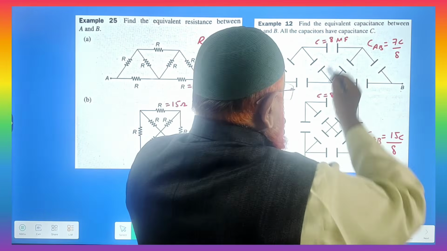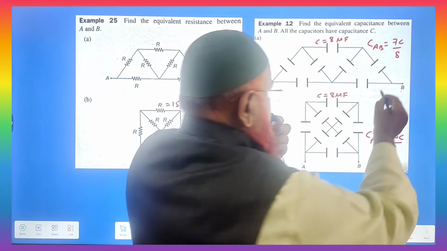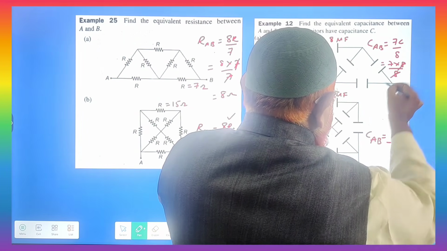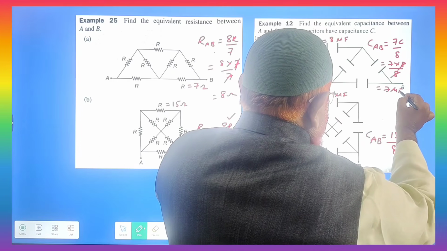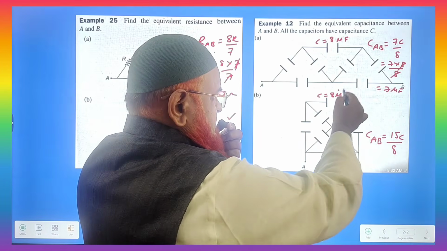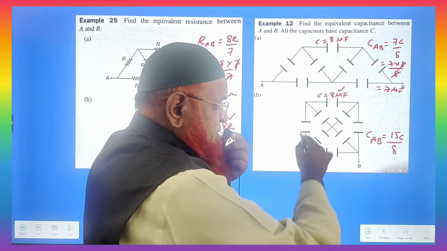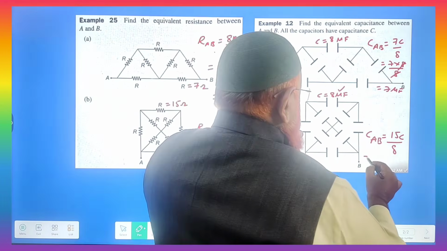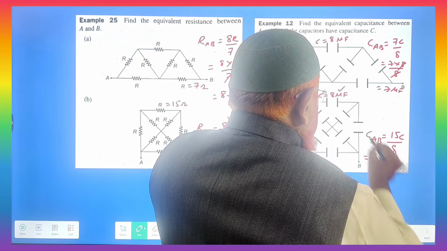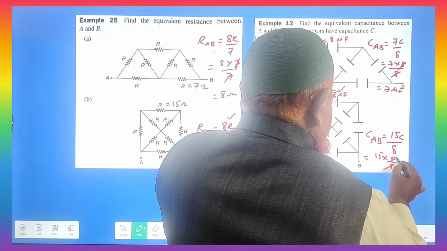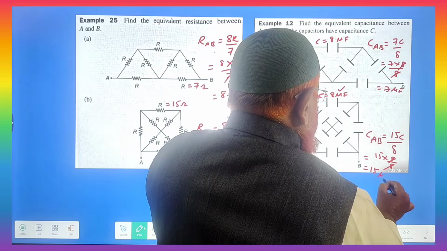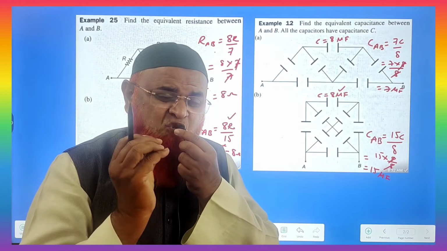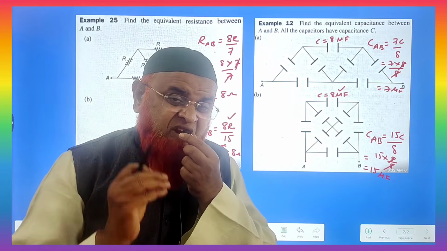Now for example, if capacitance is going to be 8 microfarads, you can directly apply the formula and write 7 into 8 by 8, 8 gets cancelled, your answer is 7 microfarads. If the capacitance of this type of square shaped capacitor having the diagonals is 8 microfarads, you can just apply the shortcut formula and write 15 into 8 divided by 8, 8 gets cancelled, your answer is going to be 15 microfarads. Like this you can create or remember shortcuts and solve any problem within fraction of seconds.